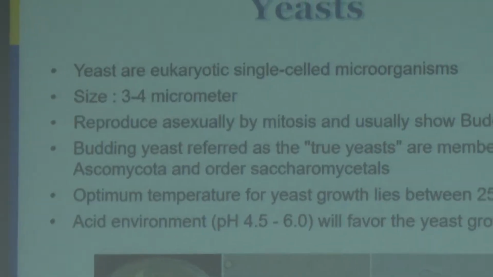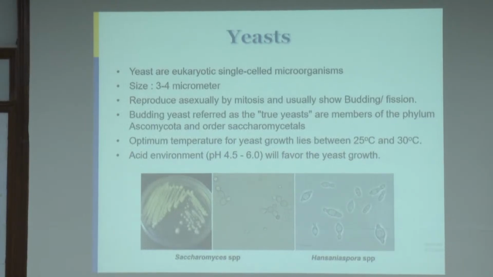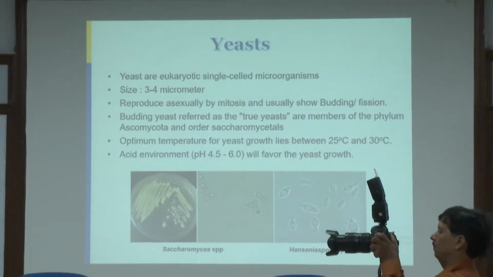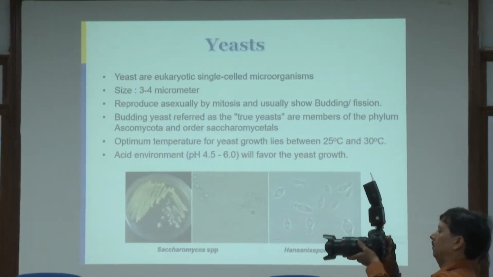It is a eukaryotic, single celled microorganism, basically 3 to 4 micrometer in cell size, and it reproduces mostly by budding, though some yeast can reproduce through fission also. Most yeast belong to the Ascomycetes group, and some belong to the Basidiomycetes. By yeast we basically mean the budding yeast, the baking yeast we know, which grows in a temperature range of 25 to 30 degree centigrade and loves an acidic nature. So whenever we go for antagonistic isolation, we prefer fruits, right? Fruits are acidic in nature.